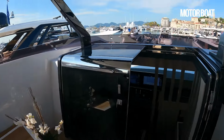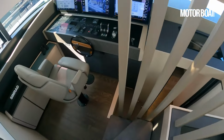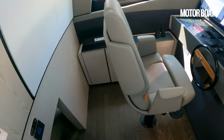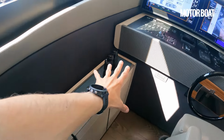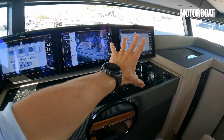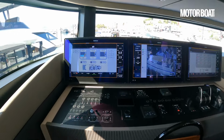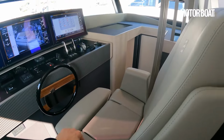Let's spin around and head down these central steps. We very quickly find ourselves at that lower helm. And as you can see, it is relatively tight. We've got storage along the port side, a little ledge for things like your binoculars. There's our triple 24-inch plotters, all our switch gear on top, and a single central helm.